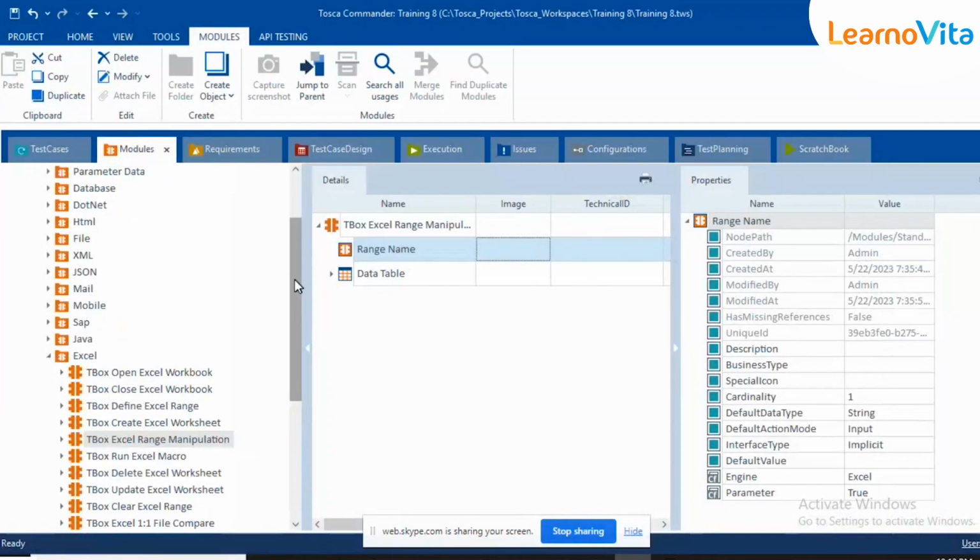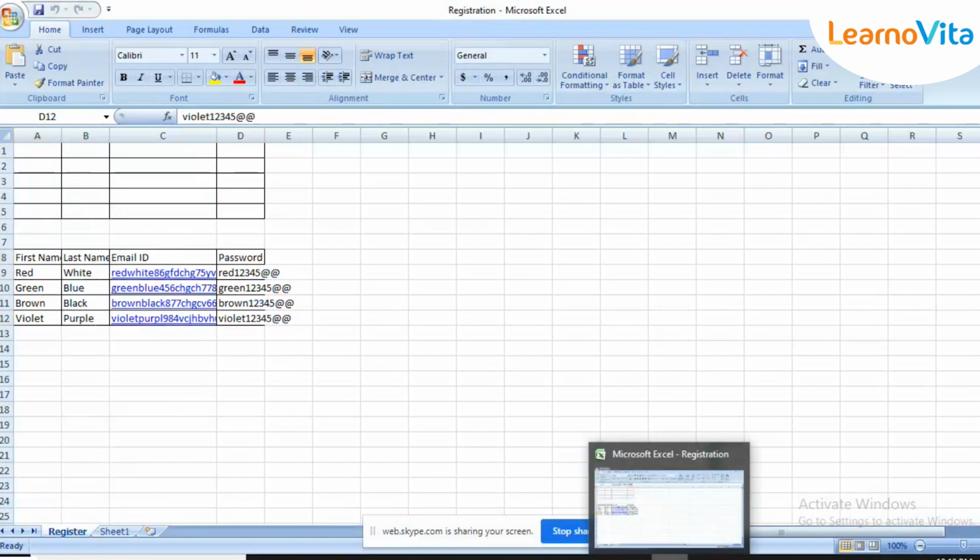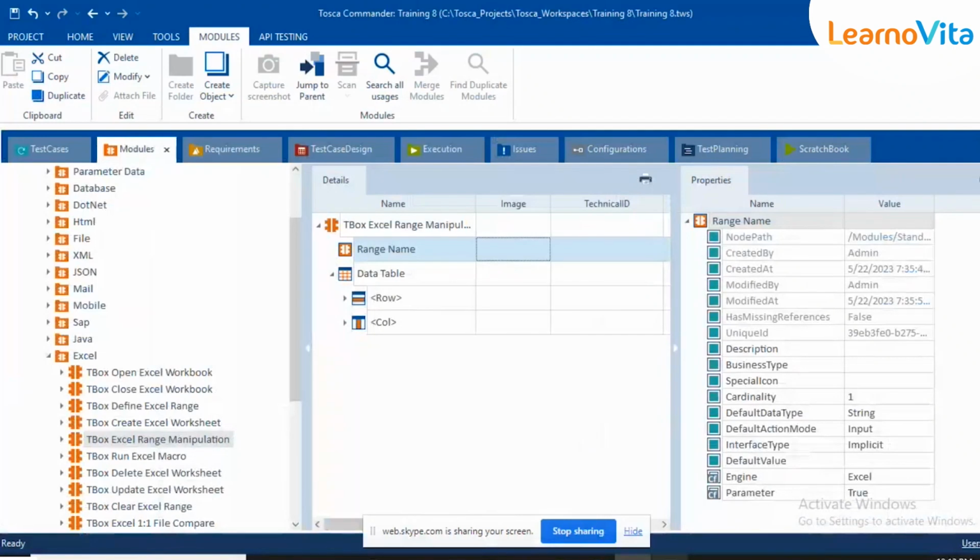So we have to give the range name, and then we will be doing all the action as we do it in the table. Like it will be considered as the header row, and this will be row 1, row 2, row 3, row 4 in this range A to D12. This data will act as the table.